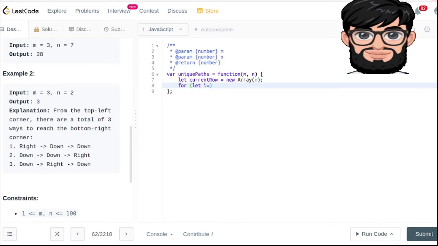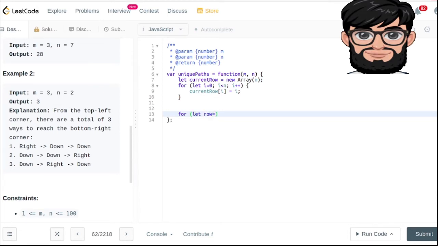We're going to iterate from i equals 0 to less than n, and fill up this current row index with that i, so we're initializing it from 0, 1, 2, 3 up to n.